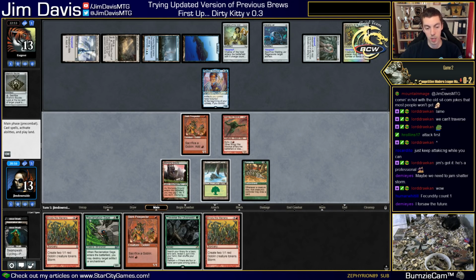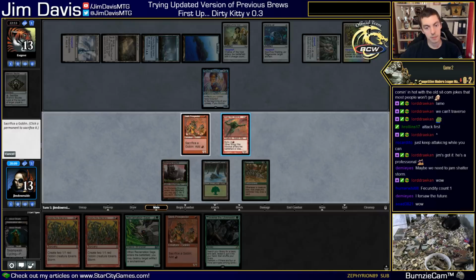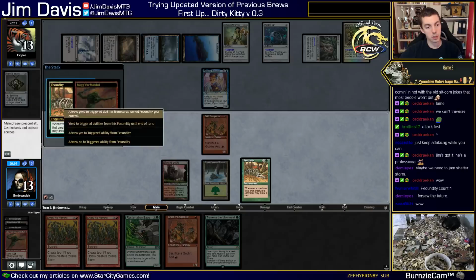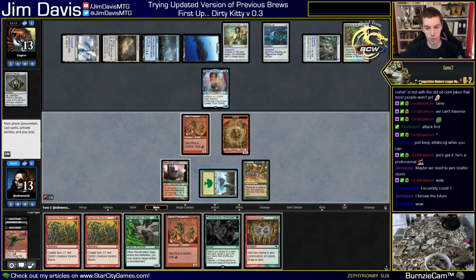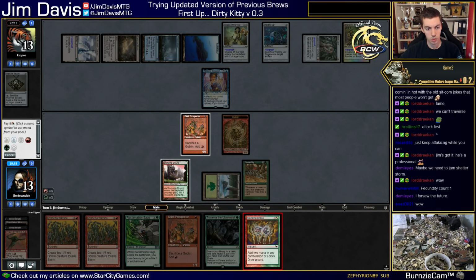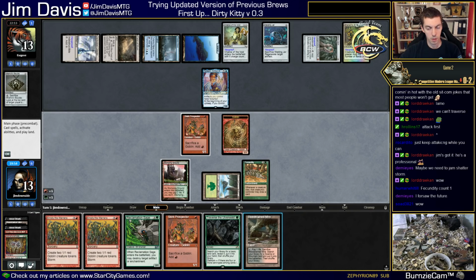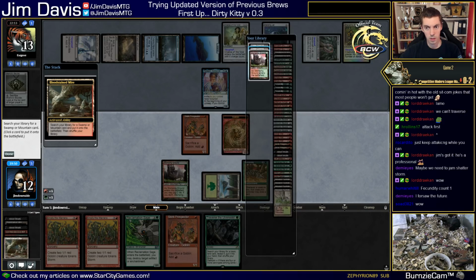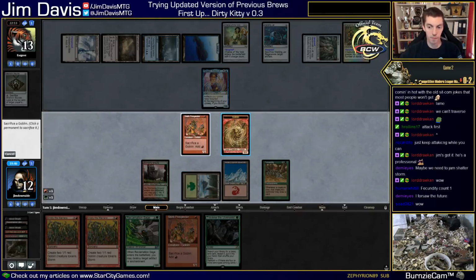Less talky, more doing. Okay, this is actually perfect. I think we're in good shape. We get to go off! We did it! Manamorphose. Bloodstained Mire. Yeah, now we're doing it. We got him. It's all good.